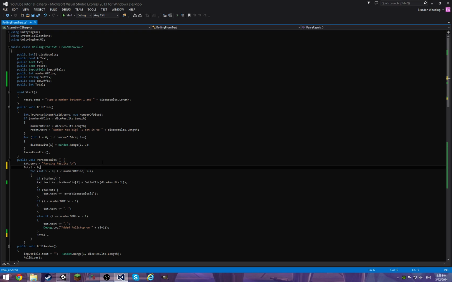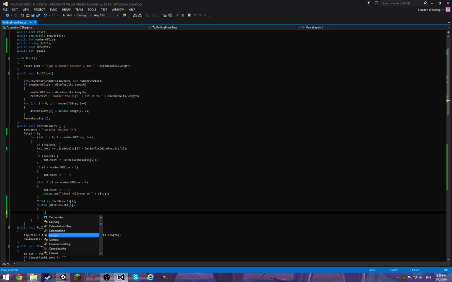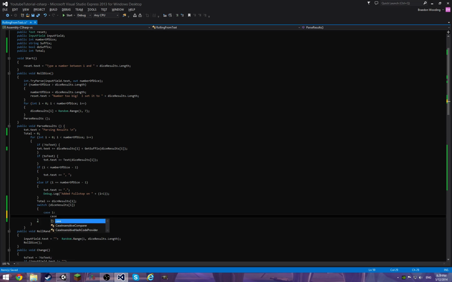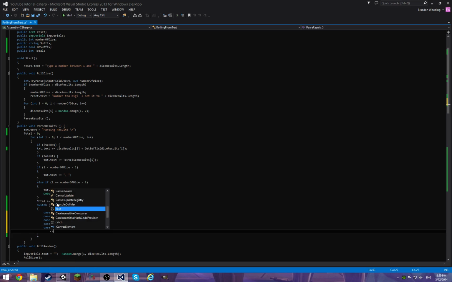Total equals 0, just so we can set it, and then we're going to say total plus or equal to dice results of I. And then we're just going to go plus each one, which I guess we want to switch of dice results I. So we can go, hey, case 1, case 2, case 3, case 4, case 5, and case 6.